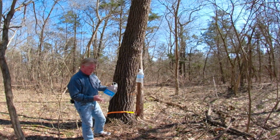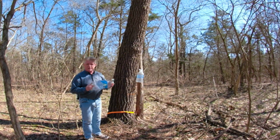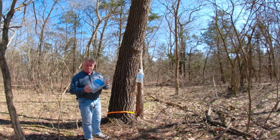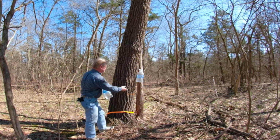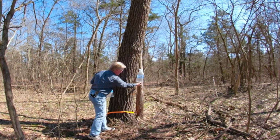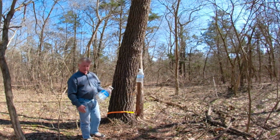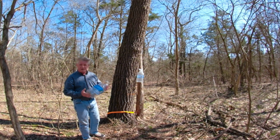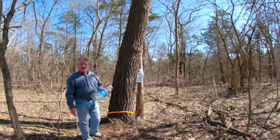Now what we've done is, instead of buying buckets, since this is an experiment, we went ahead this first year and we're using some clean water jugs. So I'm going to mount this one on there and then we can compare the two. This is about the same type of jug, about the same size. That one's got a little bit in it from when I cleaned it or emptied it out early this morning. So we'll put this one up here and we'll compare the two. Tomorrow we'll come out and we'll look at them and we'll compare the two.